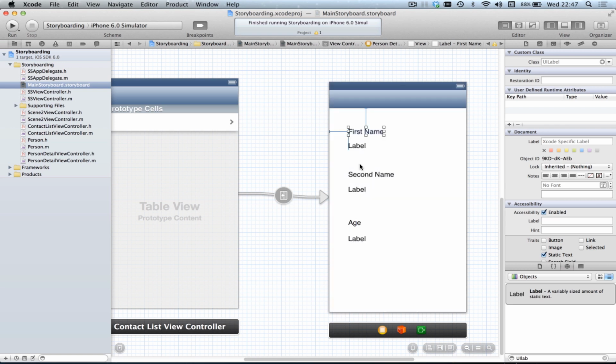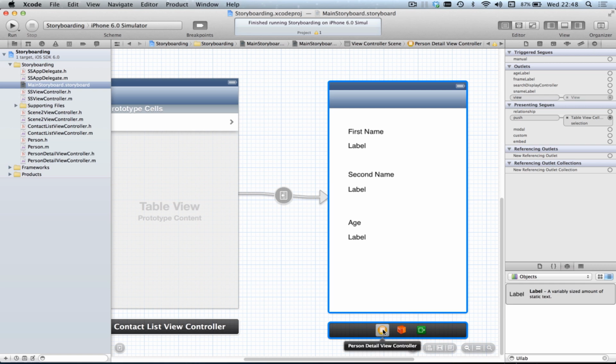So these top three labels, first name, second name, age, will not change and are therefore not required for anything, just there to make the elements more readable. These three labels are going to act as our placeholders for the three IB outlets that we created. So let's hook them up.